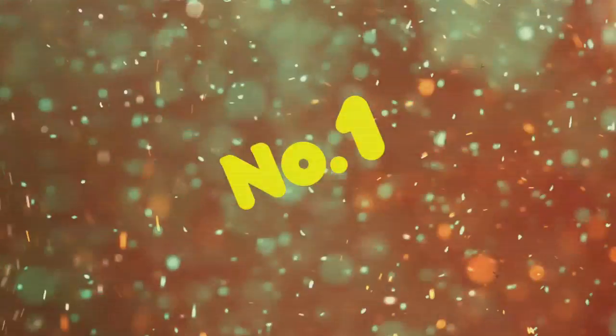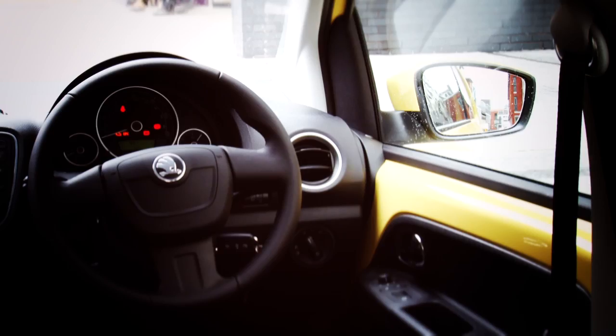Number one: it's really spacious. Well, yeah, actually it is. It's an incredible feat of packaging. There's room in here for four people and their stuff. In the boot, you get 251 litres of space, and with the seats down, over 900 litres. But when you think about it — 251 litres — how did they come to that conclusion? Did they put 125 Coke bottles in the boot? It's tricky to visualise.